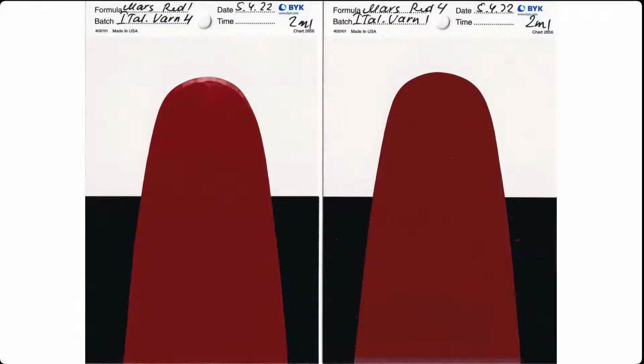So now we can show you Mars red in proportions of 1 to 4 and 4 to 1 with Italian varnish. You can see that with small particles, even if you put 4 parts of the medium, it's still not transparent. So to achieve transparency with very opaque, very powerful colors takes a lot of time and effort. It's self-defeating to use opaque colors in glazes, such as Mars red or anything like that. And keep in mind, what you're looking at is a paint film spread at 2 mil, or thousandths of an inch, which is about the width of a human hair.